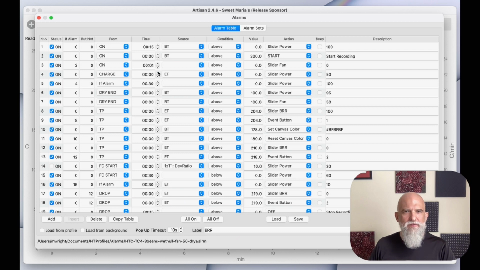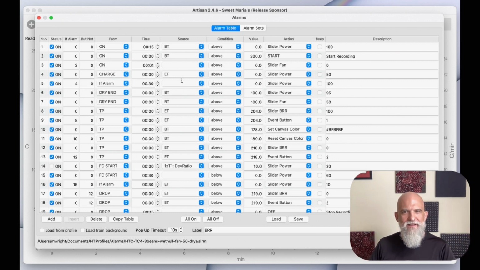I also do some fan changes, power settings. So these two rules here, alarm number 4 and alarm number 5, drop the power down after charge to give me that dip in power to kind of let things settle out after I charge.